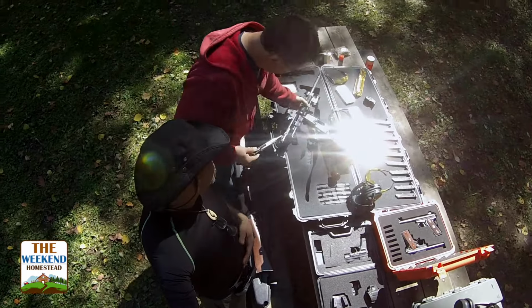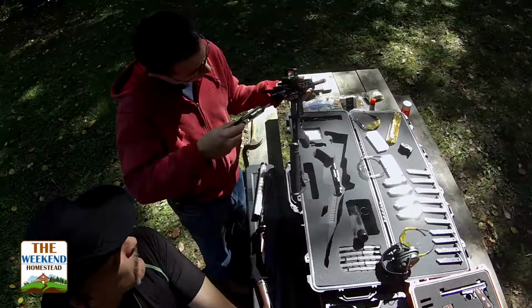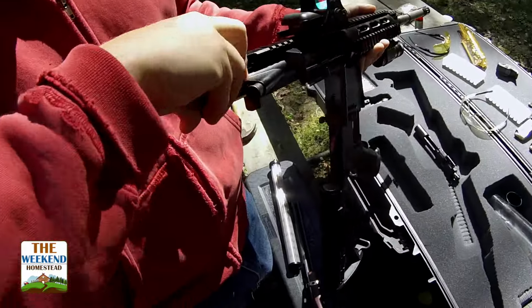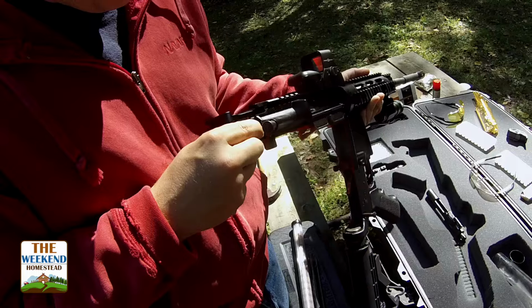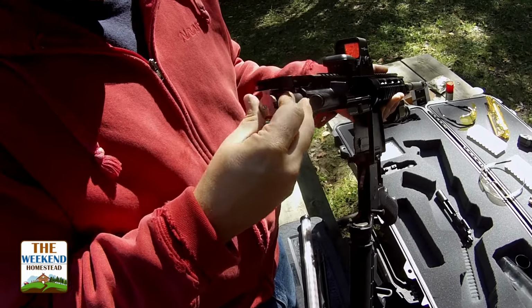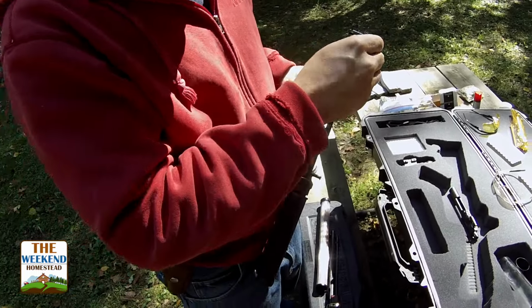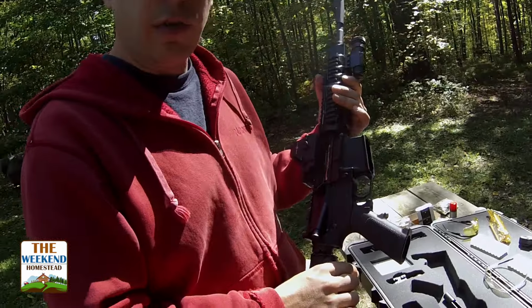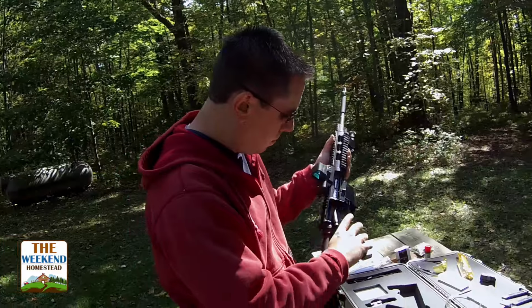There we go. So this receiver slides right in like so. Bring this bracket back. Line this up here. We should just slide it in. Now it's 22. It's that simple.